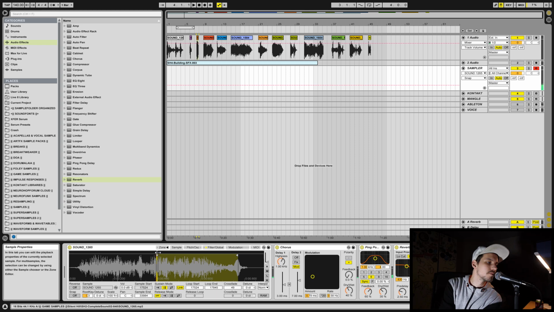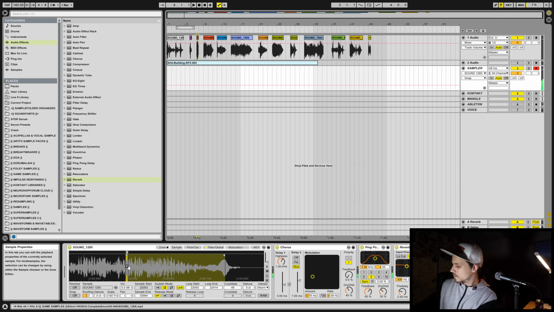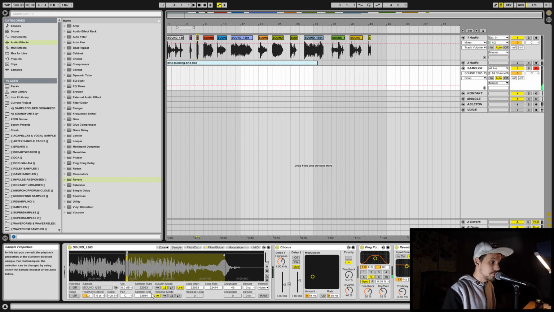Maybe turn snapping off. So you can hear, when I browse through that actual file, I can get so many different kind of textures. It's really interesting.